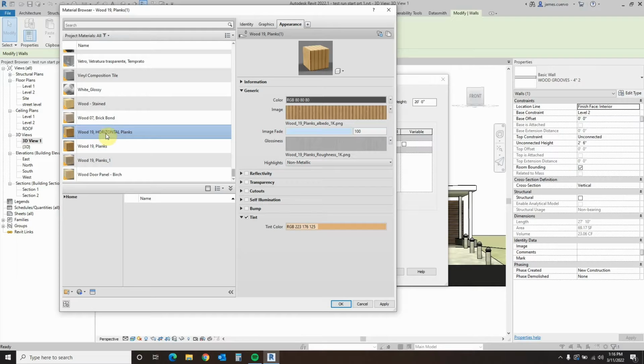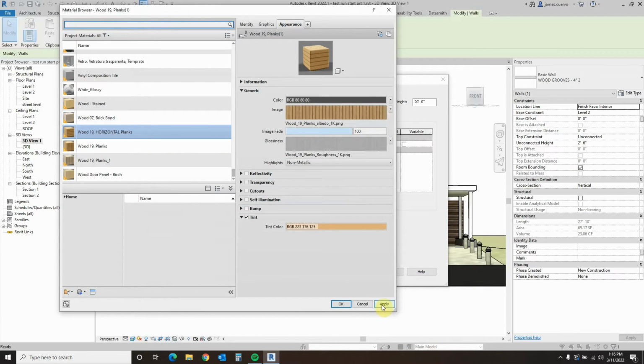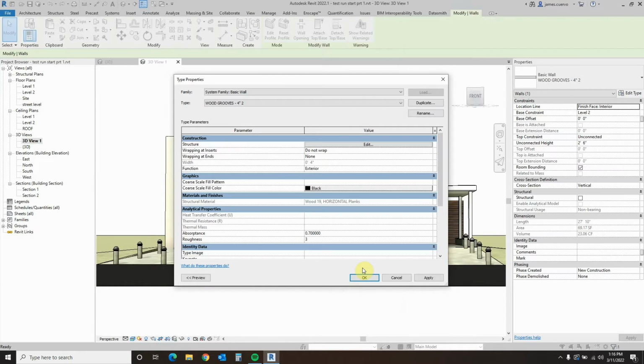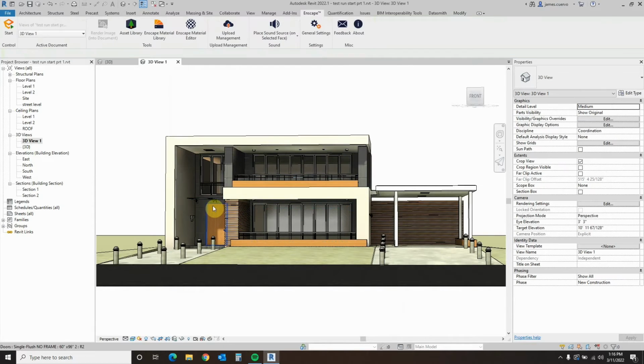So what we'll do is we'll select it again, come back to the material itself in the rotation section. Rather than go looking for the rotation here, we know that it's going to be a 90-degree rotation, so we'll just type in 90, hit the enter key, and done. And once we do that, we'll say apply, and OK, and OK again. And now we see that we have the horizontals and the verticals both from the same material.